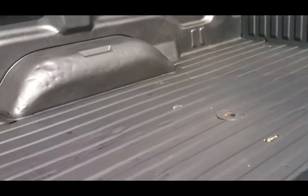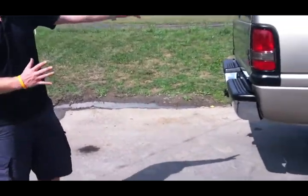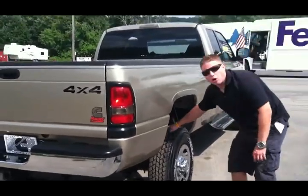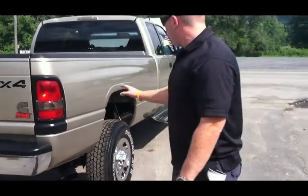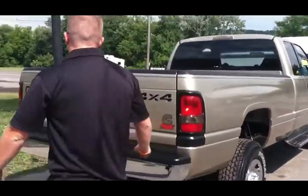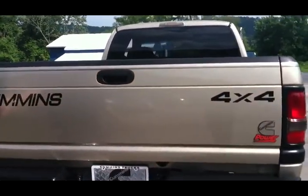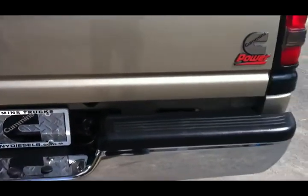You pull the pin on the side and the fifth-wheel hitch comes up when you want to use it. This truck is nice and straight and clean — it's got that beautiful gold paint on it. It's got four brand-new tires on it. Four of them — we wouldn't give you three. Four brand-new 10-ply tires, and those are expensive. The bumper's nice and straight, the tailgate works flawless, and there's some nice Cummins Power branding on the back.